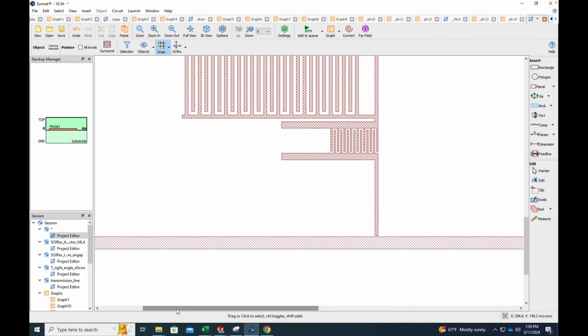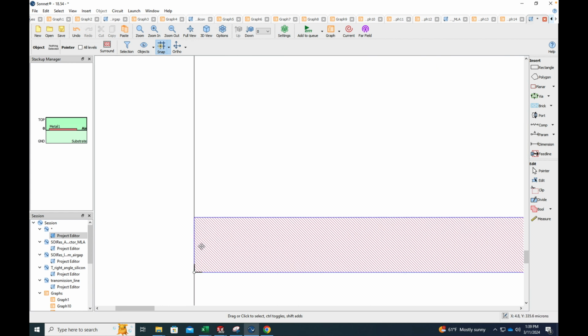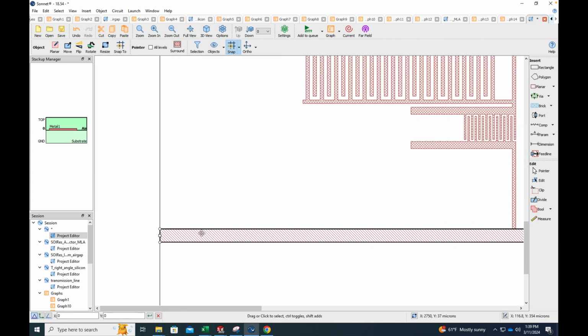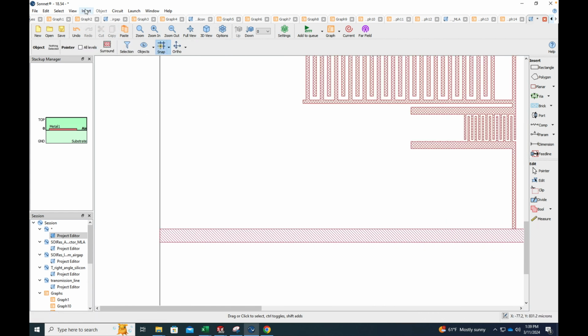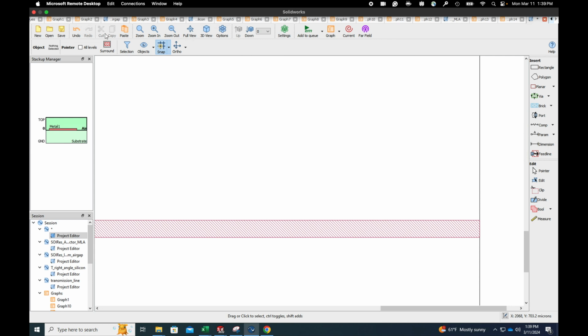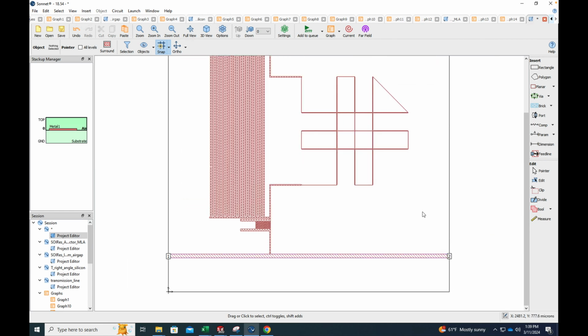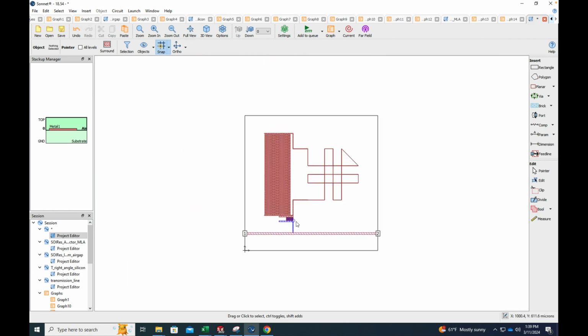Did I get in the right spot? A little low, looks like, but on the edge here. Okay, so then let's insert some ports. Port 1. Insert port 2. Okay, and then we have everything.